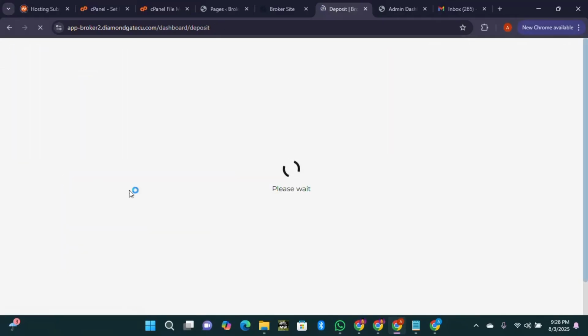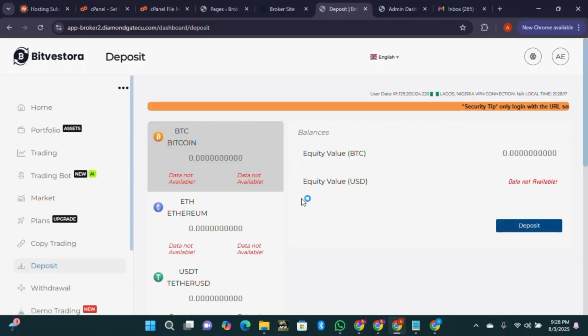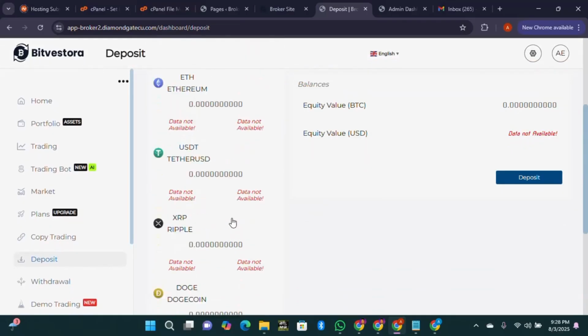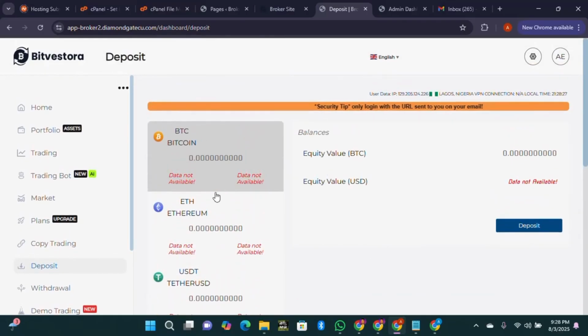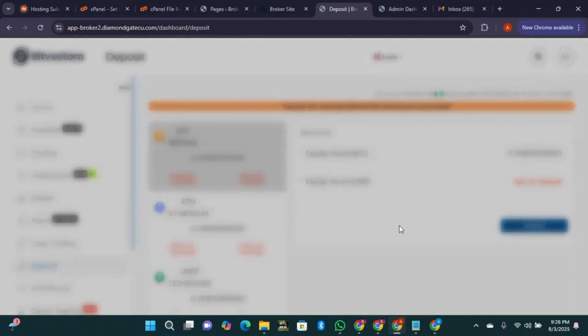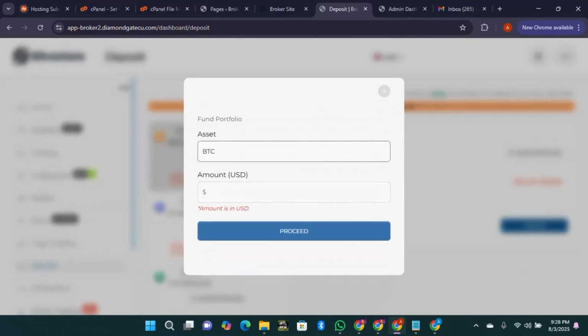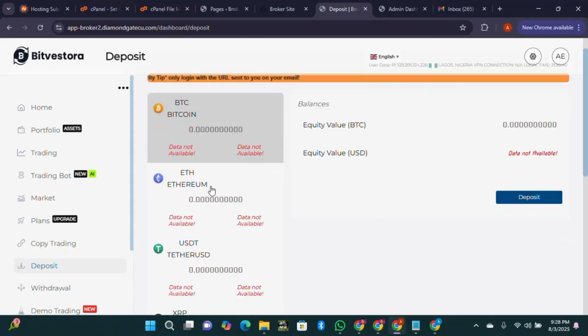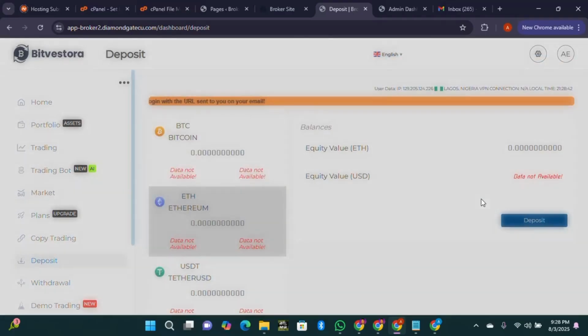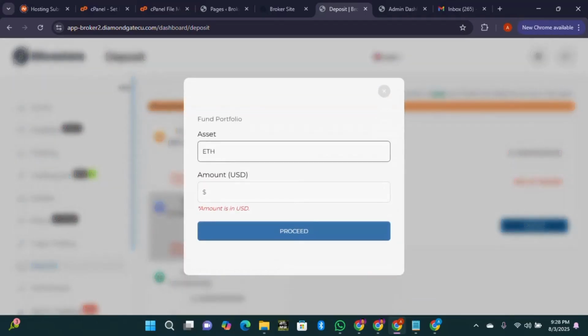So this is your user deposit. Now this deposit system is very advanced compared to many other scripts out there. So we are going to practice it. As you can see, you can select which of the crypto you want to use. So you can just hit your deposit, and once you hit your deposit, you can select which asset you want to use. So it's Bitcoin. So we select Bitcoin. Sorry, let me show you. So this is Bitcoin we select. You can select Ethereum. So I click, and it shows that I want to deposit with Ethereum.